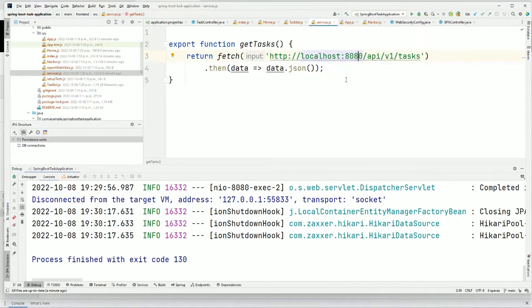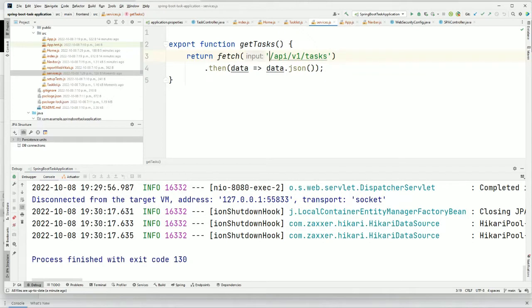It is possible down the road that you're going to have different environments where this API might reside, and you don't want to be hard coding a fully qualified URL like this in your application. So what we're going to do is shorten that down to api/v1/tasks.